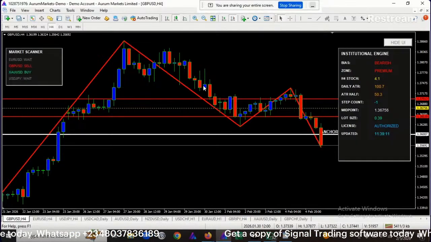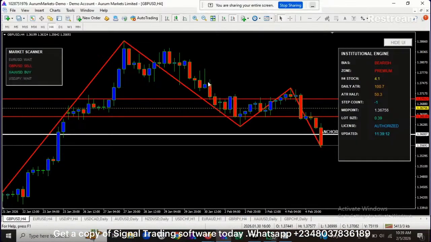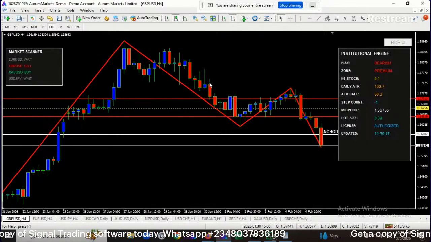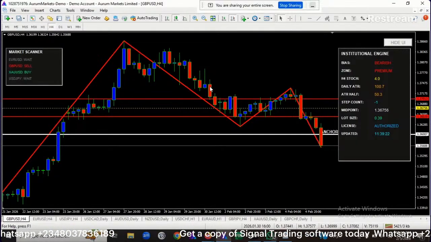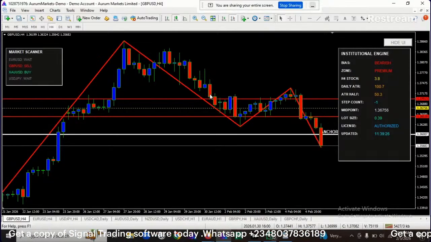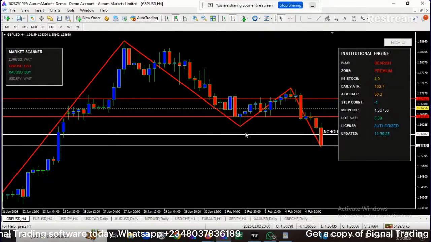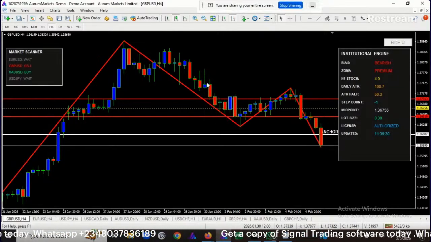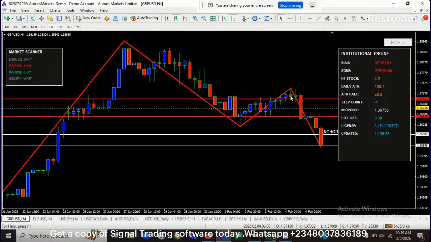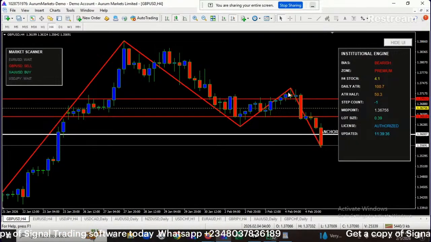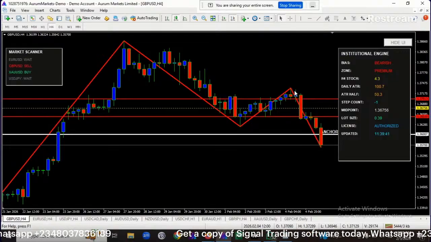This tells you that we still have few buyers in the market, and these few buyers can keep pushing the price up. So you want to be sure that we have enough sellers in the market to push price down. You want to be sure the bearish momentum has increased for you to sell. That's why you're advised to wait for the next candle to close bearish before you sell. But if the body is bearish, you don't have to wait for the next candle, just as we have it here. But after the formation of this bearish shooting star, did price pull back? There was a pullback.